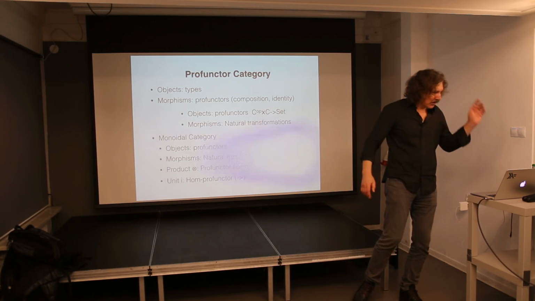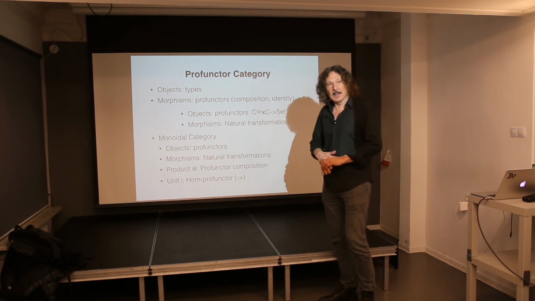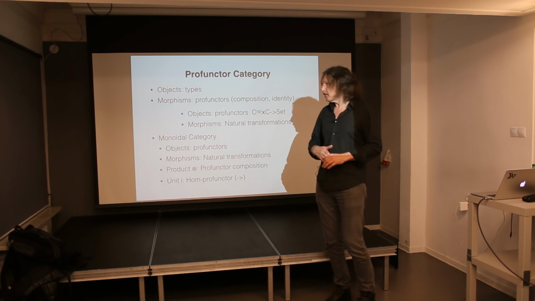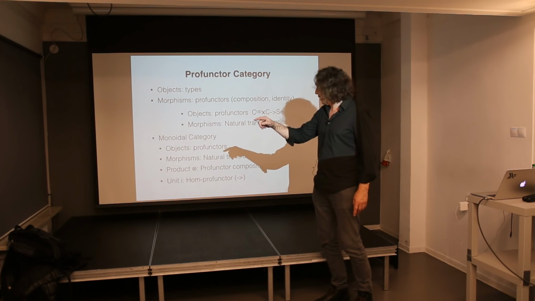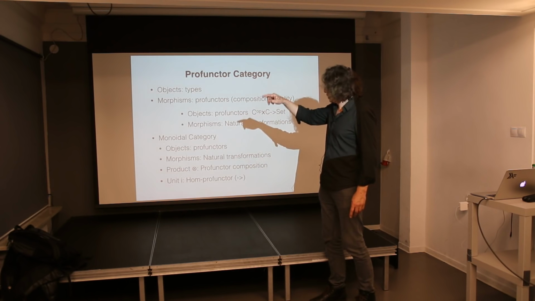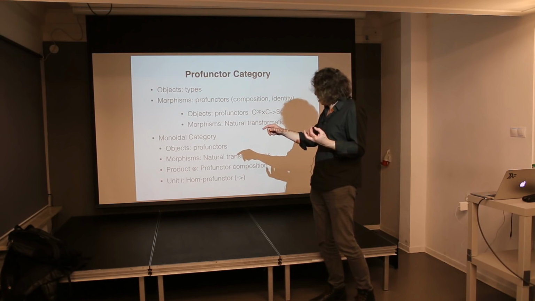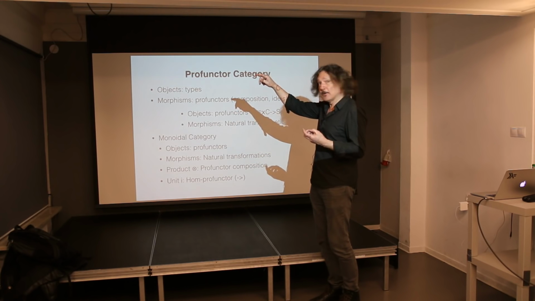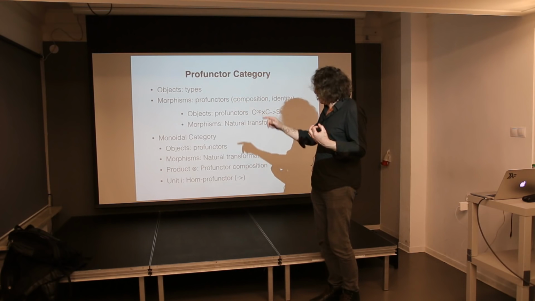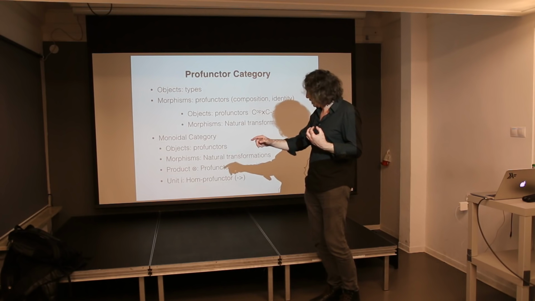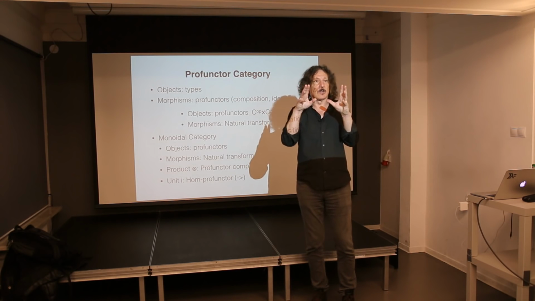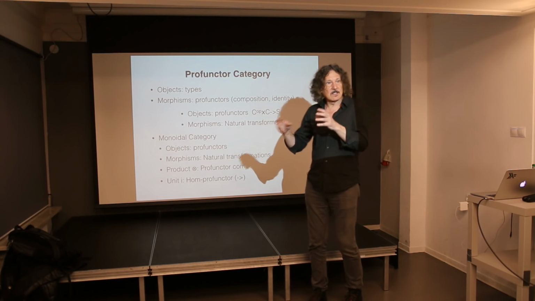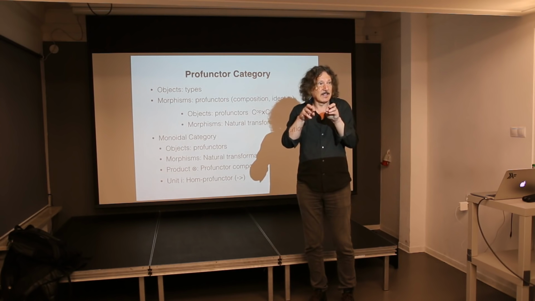And then we can combine these two views and say that profunctors actually form a monoidal category. A monoidal category in which objects are profunctors, so we are just using this picture. Objects are profunctors, morphisms are natural transformations between profunctors. But there is an additional structure that we haven't used, because we know that profunctors can be composed, from the picture where profunctors were morphisms. So we have composition. We can say that composition of these profunctors, and now here they are objects, is sort of like a product. Because a product is when you take two objects and you create a third object. Since these objects are profunctors and they can be composed, and they can be composed nicely, right?